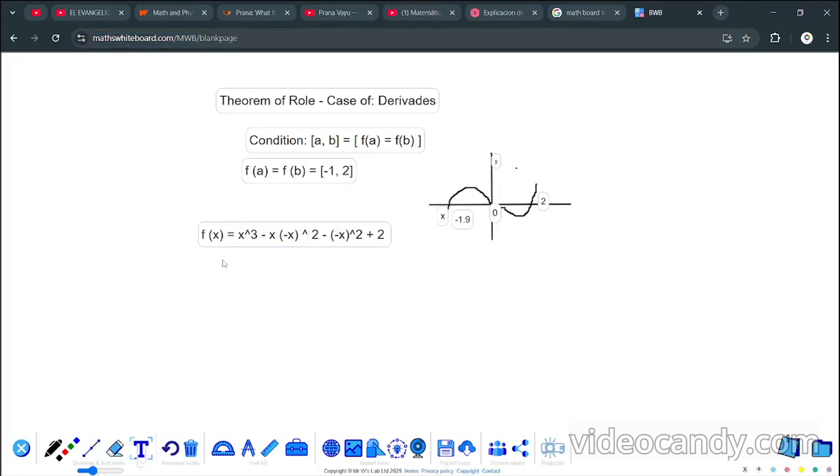Now let's solve this. How are we going to solve it? Well, first we have to solve f from the first parameter of a, which is minus one, and it means that we're going to change x to minus one, to the power of three, minus, let me see, minus one again. But in this case, I'm going to put it in parentheses. Yes, it sounds kind of weird, but in Spanish it's the same thing.